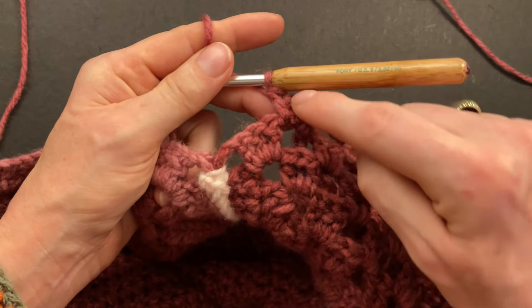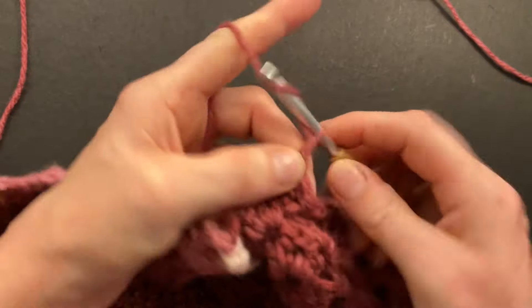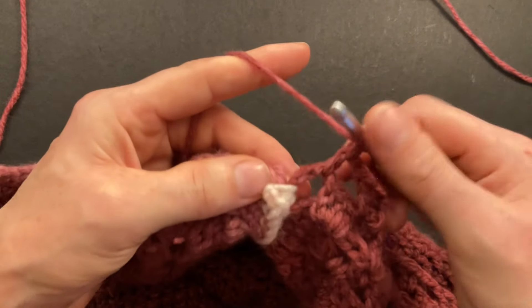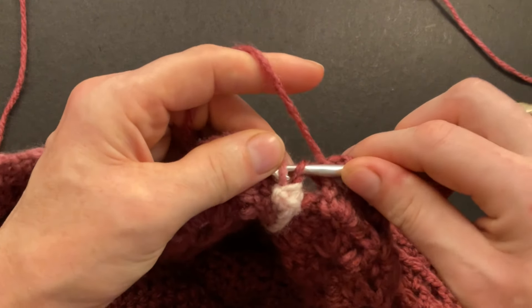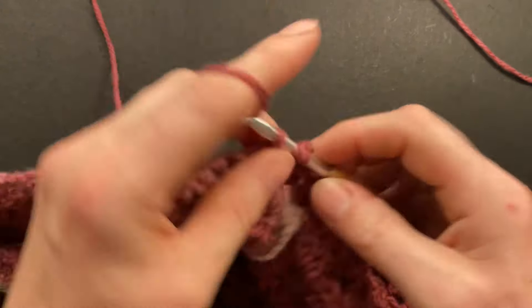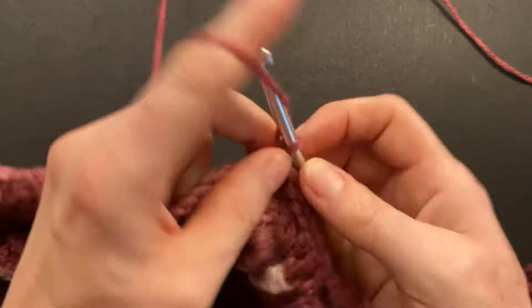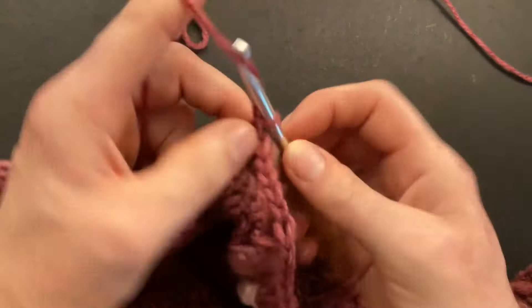When you get to the seam, make a double crochet, your back post around the second double below, your double crochet, and chain two. Here's the space to the right of the seam — make a double crochet into that space, then go into the second chain, pick up the front loop, and go into the second chain of the other side also into the front loop, and make a double crochet through those front loops. Also double crochet into the second chain space, chain two, and now repeat your regular pattern: go to your next space, make the double, the back post, the double into that space, and chain two. Repeat: double crochet, back post, double crochet, chain two and so on.